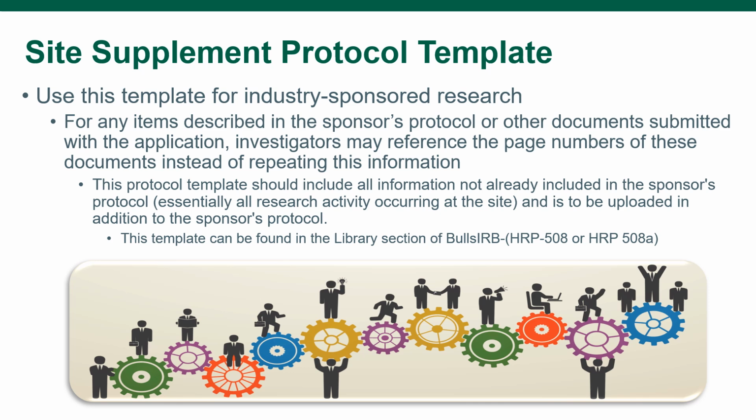So, for example, if we're asking for inclusion and exclusion criteria and it's already within the sponsor's protocol, just give us the page number in the USF template section for the inclusion and exclusion criteria. Now, if at any point while you're reviewing our template, we are asking you for something that's not within the protocol or within any of the sponsors' study documents, that's where you're going to type out the information in this section. That way you don't have to do it twice. We don't want you reinventing the wheel.